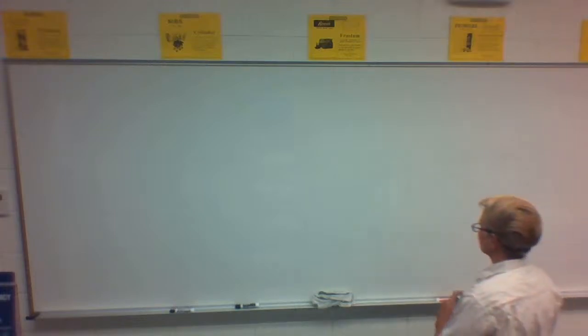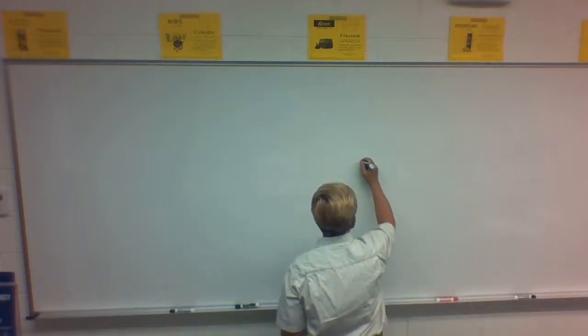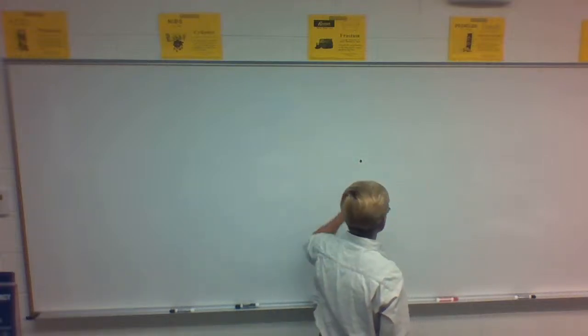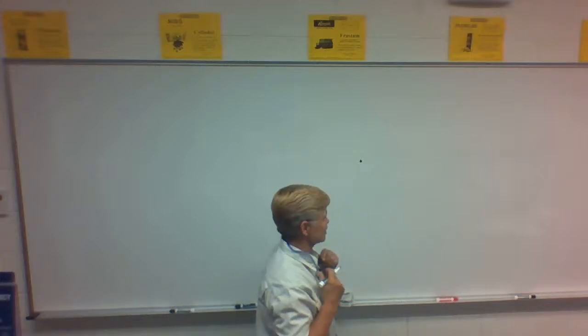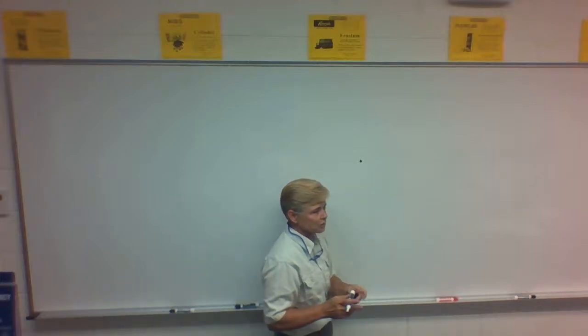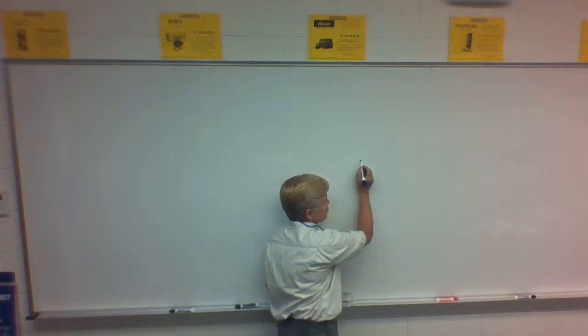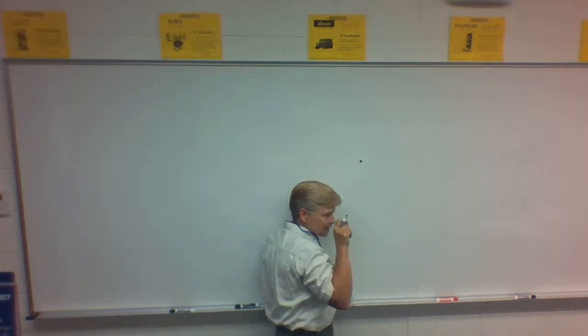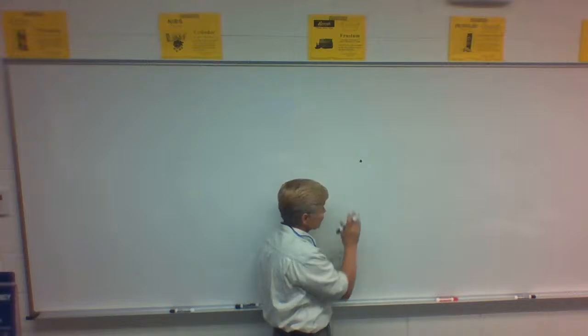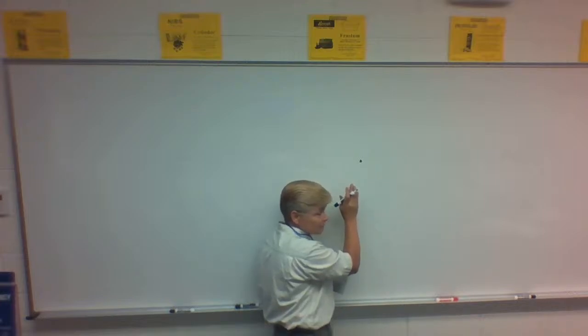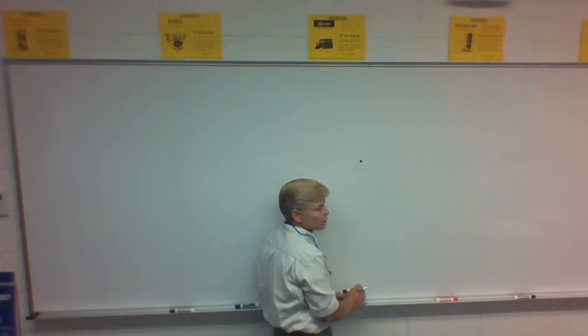A point has no dimension. It hasn't got any length, any width, any height. It is simply a location. But we represent it on a 2-dimensional surface like this with a dot. If you really are nuts and think about this, it has 3 dimensions, the way I've drawn it. It's got length, it's got width, it even has thickness, or I wouldn't be able to wipe it off. It comes out of the board a little bit, right? Everything in our world is 3-dimensional if you want to get nuts about it.